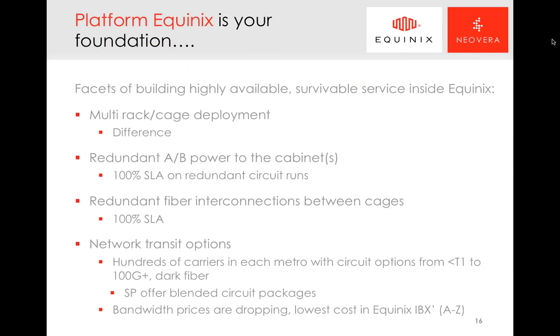So just as a quick checklist, when we talk highly available, survivable services, these are the things that we make recommendations for customers. If it's truly mission critical, can never go down, definitely consider multi-rack, multi-cage deployments. Racks obviously can be separated within the same cage, but you can also have multiple cages within Equinix. The great part is that those cages are connected over direct fiber cross connects, so it looks like a completely flat network from a networking perspective. There's no routing or network provider. Equinix isn't in the way. Again, it's a piece of fiber between point A and point B.